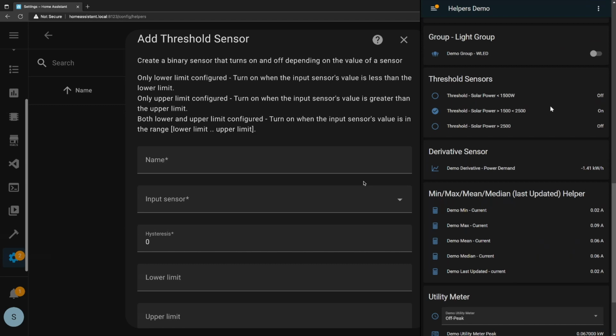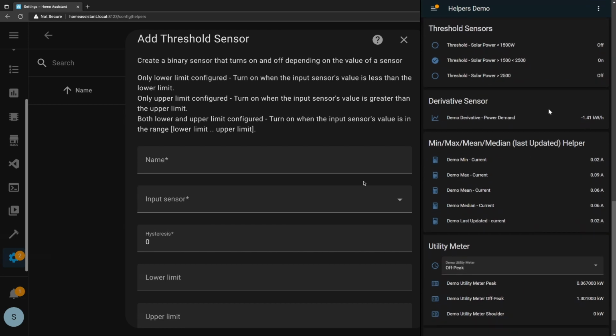From 1500 to 2500 watts, you could make it go yellow, and above 2500, it could be green, and that is just an example. Another example would be with a whole house power monitor like the Rainforest Eagle 200. You could use threshold sensors to set the light to green when your energy consumption is less than 0, blue when it's at 0, and orange or red when it's above 0.